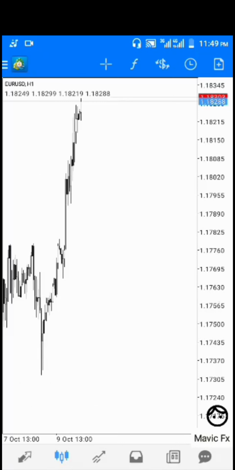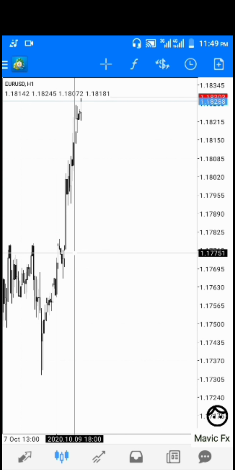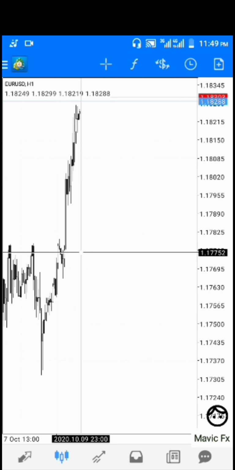So now tap the screen again, click on this cross symbol. It actually shows two things. It's either showing you the date and the time, or it's showing you the present value, which means where I'm actually putting this cross sign now.